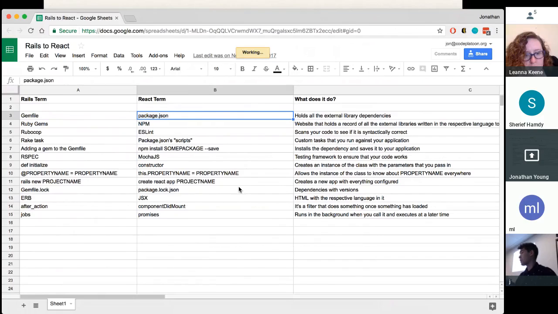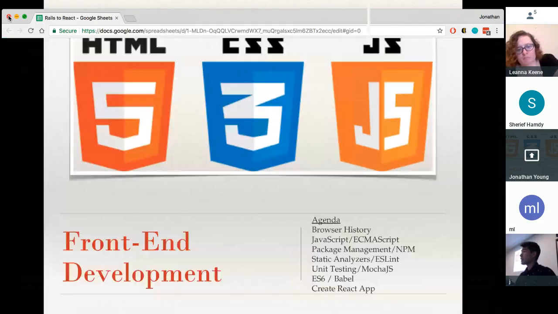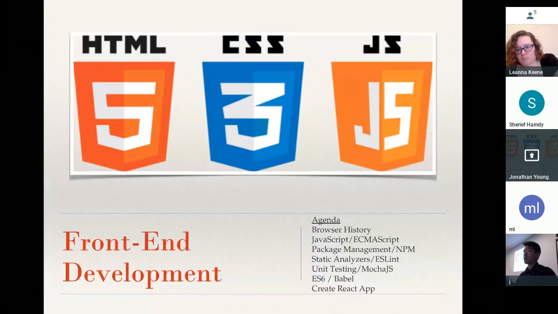And I'm just going to continue adding things onto here so that you can continue to be able to translate between React and Rails. Like I said at the very beginning, and I've started to see this in my own professional life, you learn one thing and you learn it really well, and you'll notice that there's a ton of similarities between everything else.